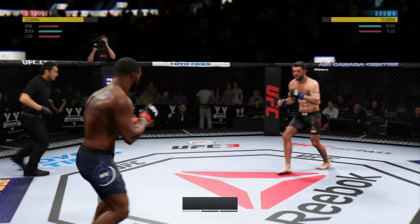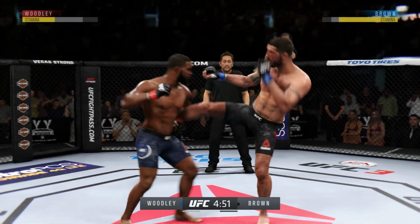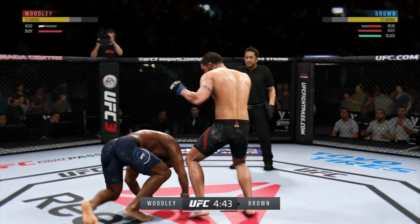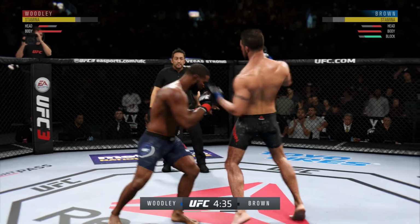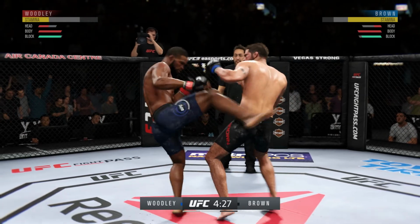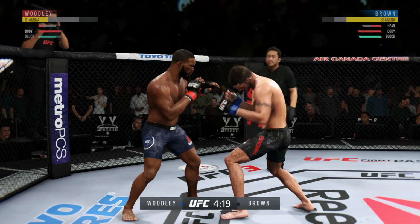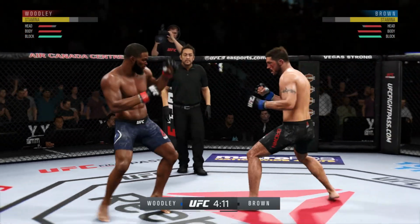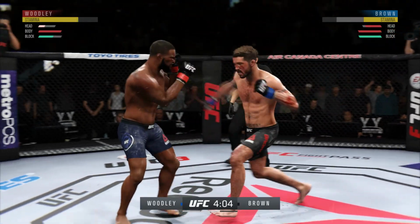All right, here we go with round two. At the end of that round, his opponent was clearly hurt. He's gonna look to start this round off fast and try to pick up where he left off. He's very wobbly, he's trying to hang on. Those guys landing big shots. These are some bombs he is throwing. Oh! Oh, very nice. Man. Oh! Massive kick to the body, lands flush. Oh, big left.